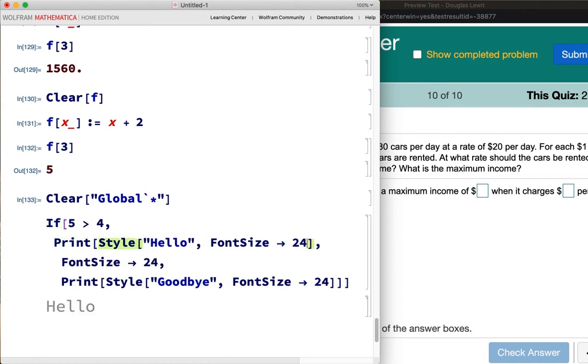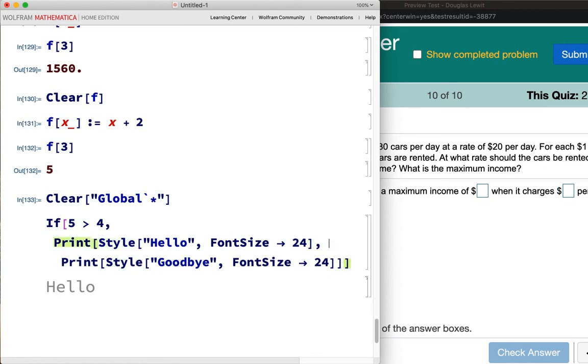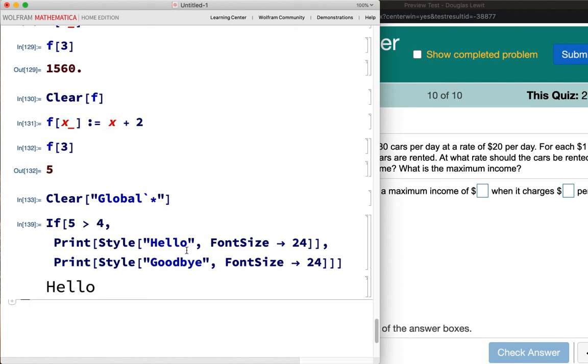One second, actually, that should be, okay, why do I have that over there? Sorry about that. And style print, and this should be style. Okay. So here we have, if 5 is bigger than 4, we're going to do, print hello. And if 5 is bigger than 7, that's false. Then we have goodbye, okay? So it's pretty simple.